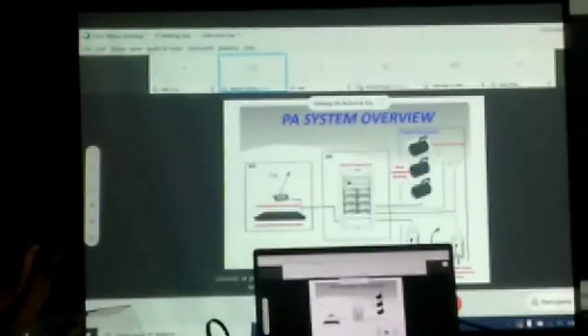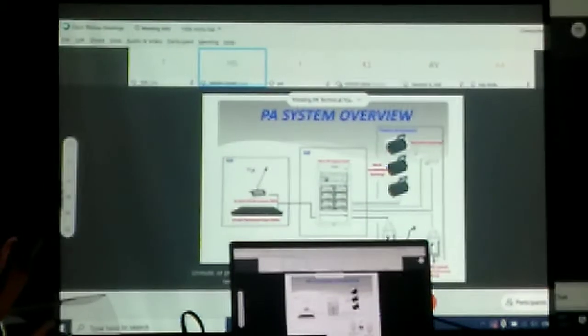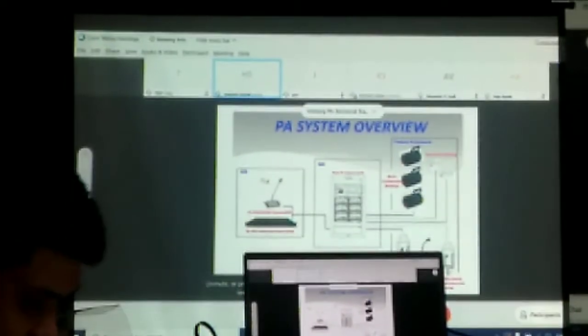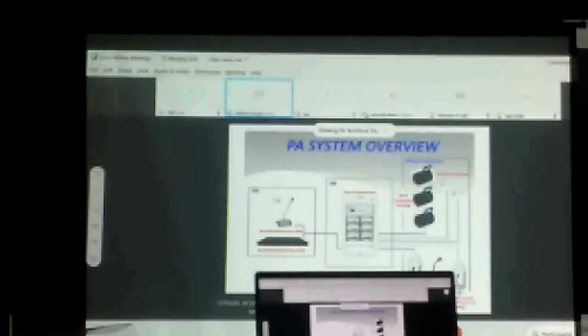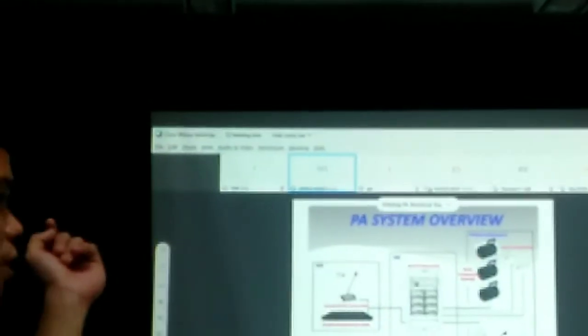Just as information for everybody: for the outside platform and concourse, current status, the loudspeakers are already checked and all speakers are available now. And the noise sensors have already been replaced with new ones, because we found many different faults in the noise sensors. So finally, we changed them.